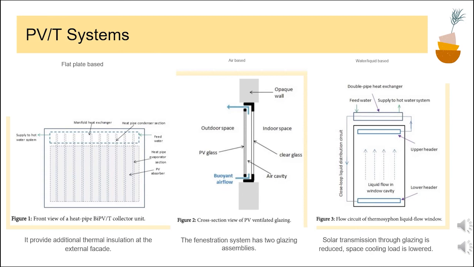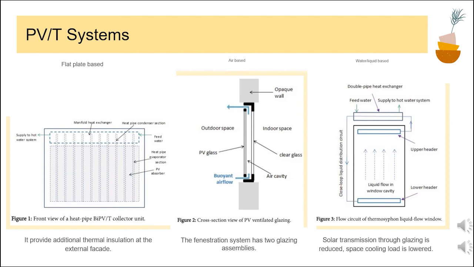While Figure 2 shows the configuration of a photovoltaic ventilated glazing for use in warm climate, the fenestration system has two glazing assemblies where the inner one is simply a clear glass panel. The outer assembly carries a photovoltaic glass panel with the vent opening at its top and bottom ends as shown in the figure to provide the buoyant flow of ventilating air from the outside on sunny days. With the heat-absorbing effect of the semi-transparent photovoltaic glazing, together with the cooling airstream in the cavity, the solar transmission to the indoor space is much reduced in this design of the device.